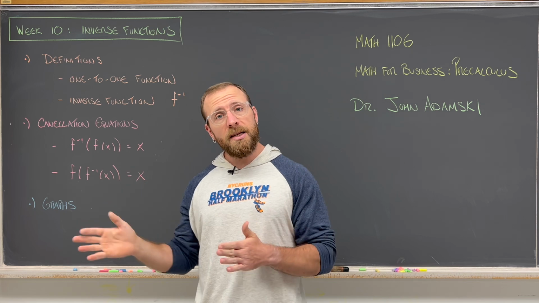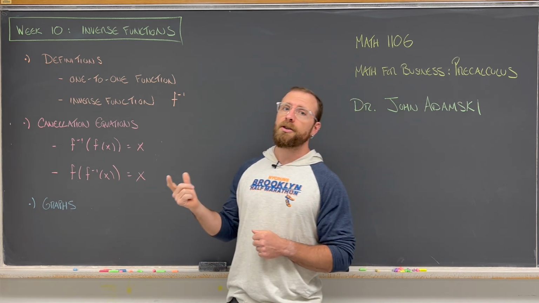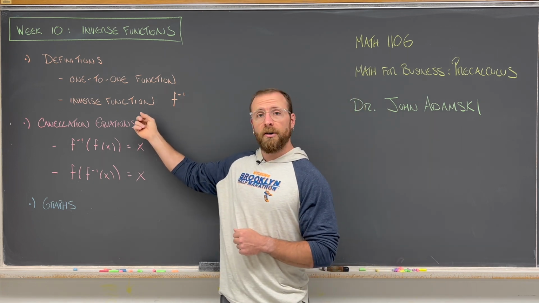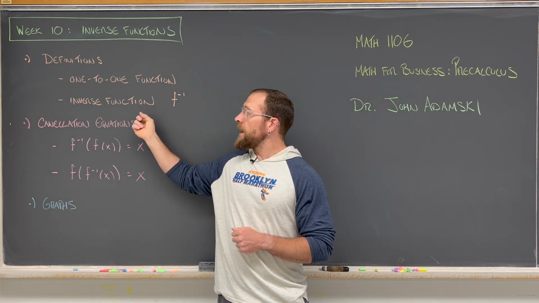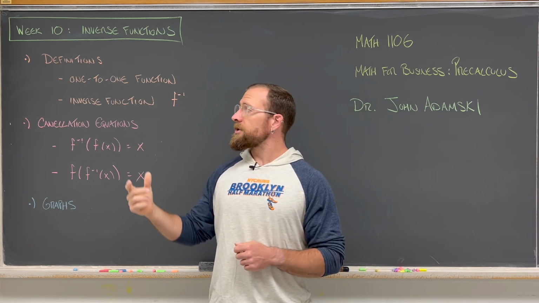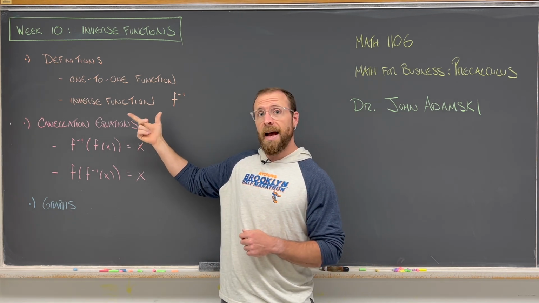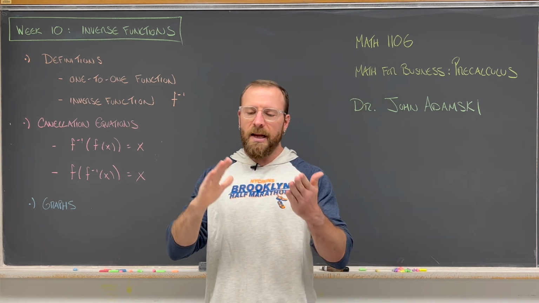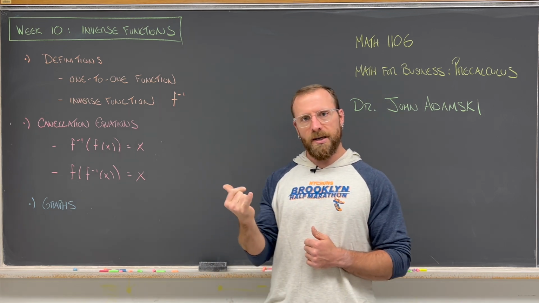If a function is one-to-one, then we can use that function to derive from it a new function called f inverse, the inverse function. It will be clear from the definition of the inverse function that if you started with f inverse and took the inverse of that, you would get back the original function. So functions and their inverses come in pairs in this way.